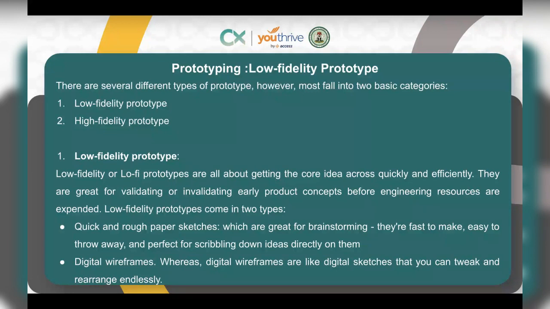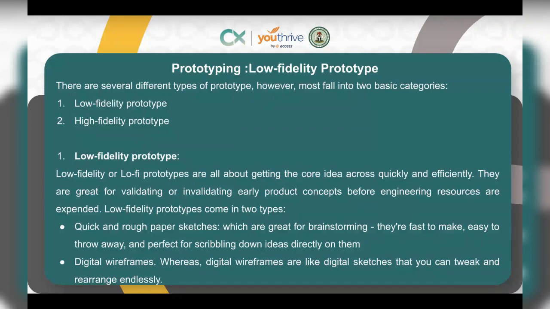Now, with low fidelity prototype, it's all about getting the core idea across quickly and efficiently. And it's great for validating or invalidating early product concepts. Now, what I have found in my experience is that lo-fi prototypes are really great for validating or invalidating ideas internally. So it's more for internal use. It's not something that you necessarily will get into the hands of users, but it's something that your stakeholder, maybe a high power, high interest stakeholder, has a suggestion that the team doesn't think will fly. The designer can put together a lo-fi prototype just to validate or invalidate that idea, right?